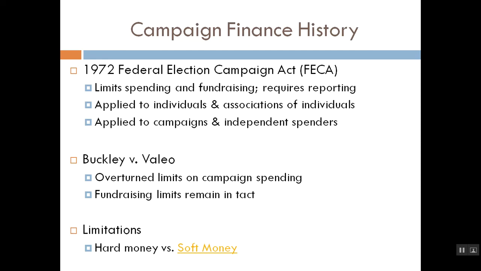And this is where we get into the next interesting aspect of the FECA. Not only does it apply its limits on spending and fundraising to both individuals and groups of individuals working as collectives, it's also going to apply these limits to the campaigns themselves and to independent spenders. What does that mean? What's the distinction here? Well, generally speaking, a campaign expenditure can be a direct or an independent expenditure. A direct or simple campaign expenditure is just any money that a candidate spends from his or her own bank account or the treasury of his or her actual campaign organization in order to try and win in an election.